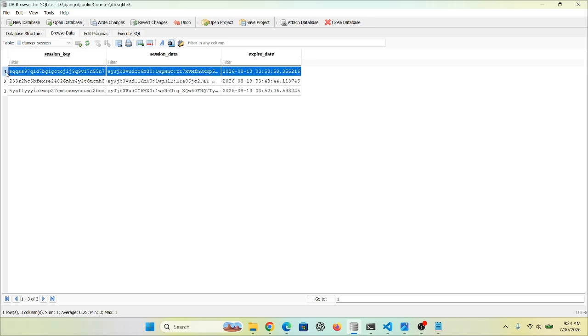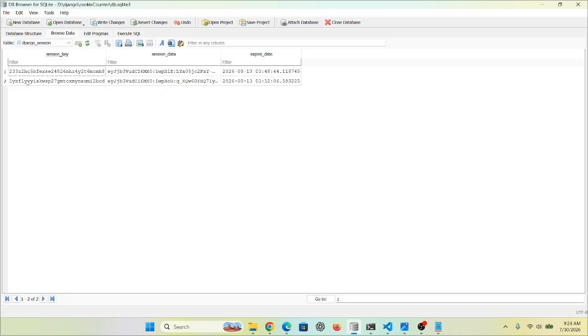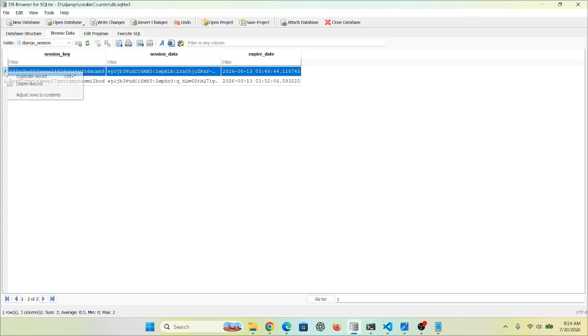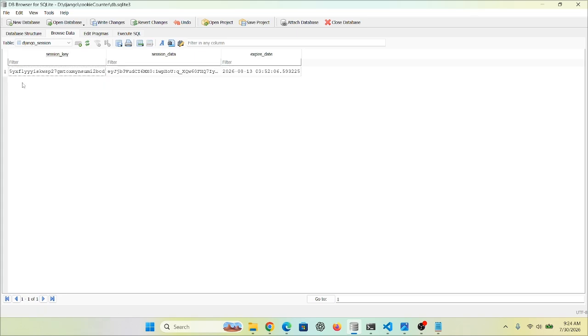You have to click here, right click, and choose Delete Record. Okay, I will keep this one, and then you have to click Write Changes. If you don't click Write Changes, it will not save. So in this database, we can delete the data from here.